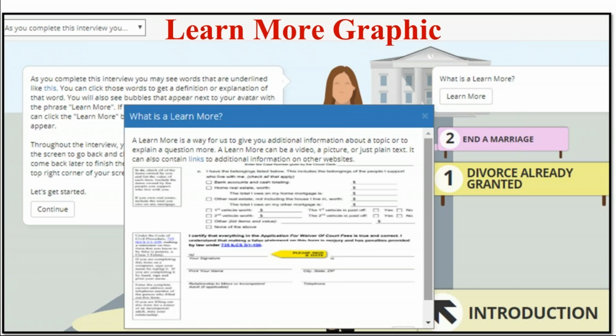So this is an example of a Learn More graphic. You could have a question, or an informational page, that says something like, make sure when you get to the end of the document to sign it and date it on the last page. And while that may seem very intuitive to you, in that you said the last page, make sure you sign it and date it, most people would look for the signature line. You may want to throw in a graphic here with one of those please sign and date tags.